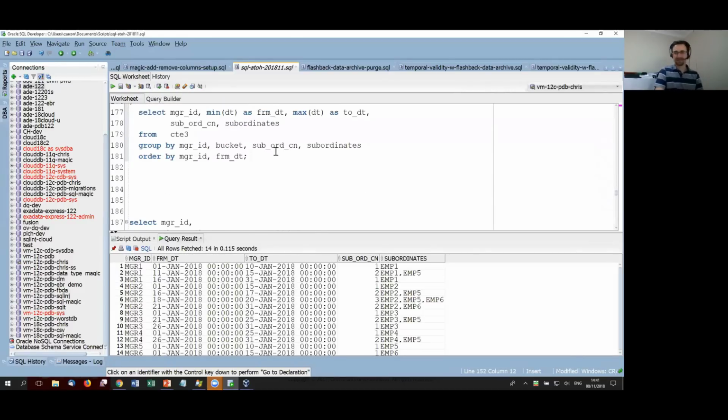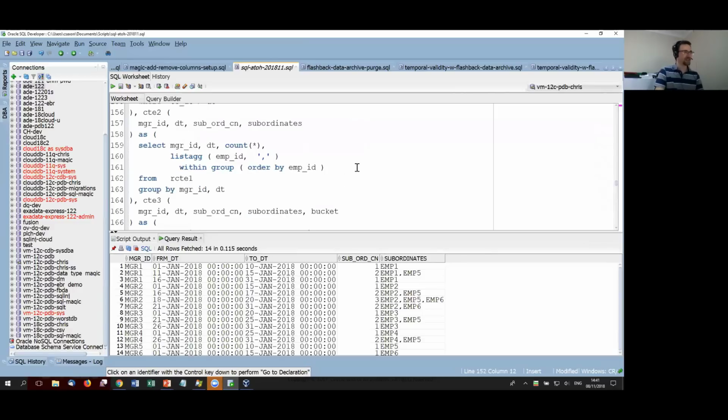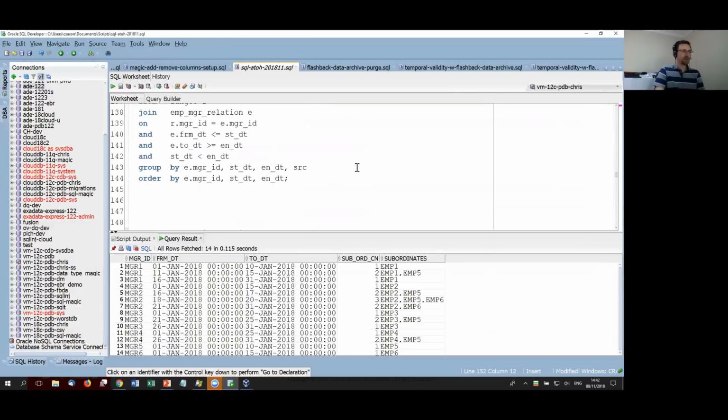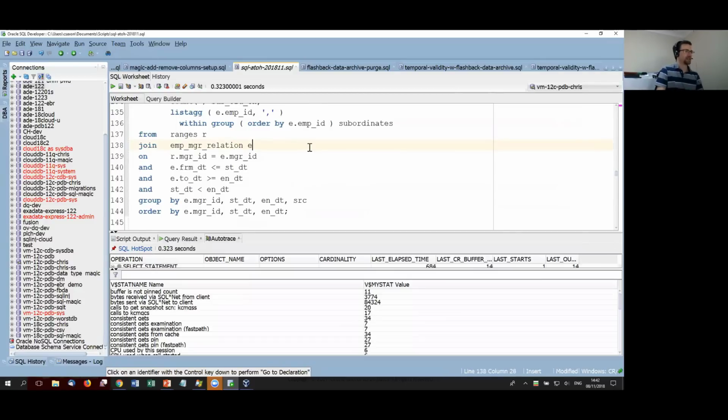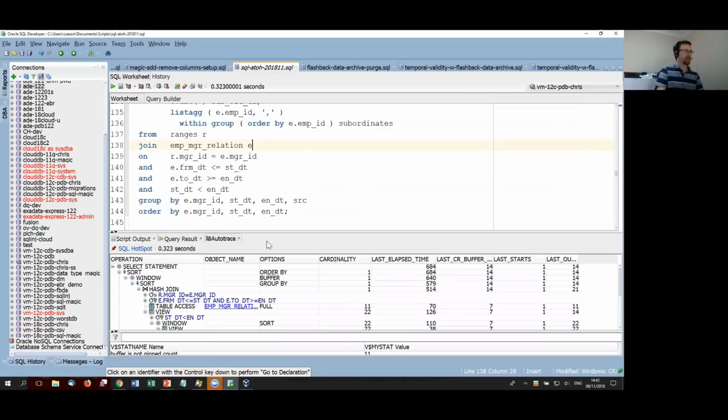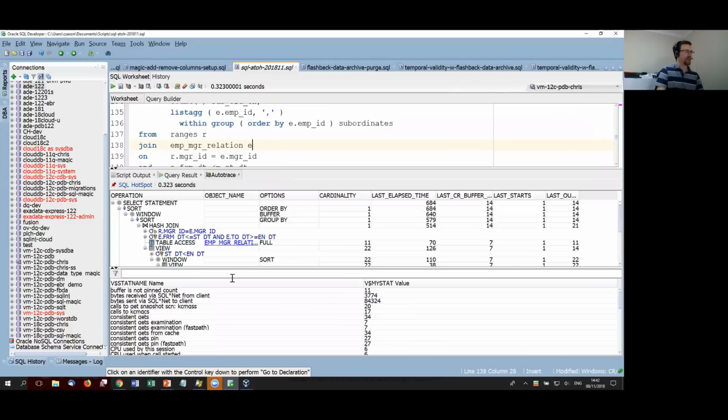You can argue about which query is easier to read or harder to read. Neither of them are particularly straightforward. But one of the questions is, well, which one's going to be faster? Which is going to perform better? So let's look at what happens when we get the execution plan for this. Let's get the execution plan for the unpivot approach.